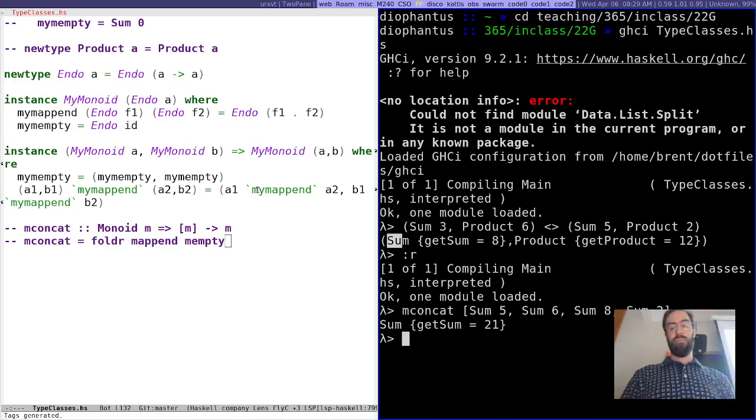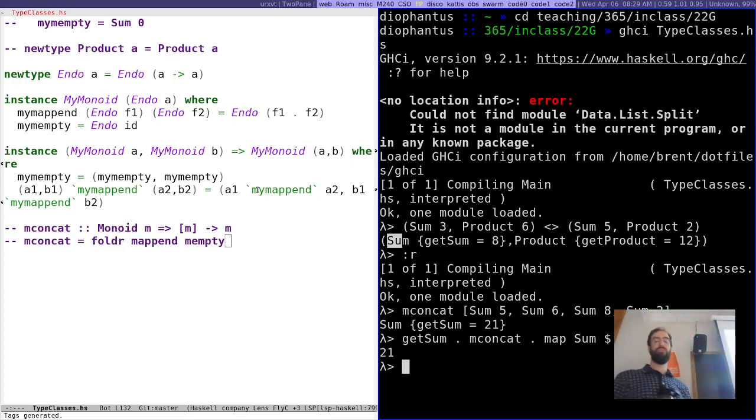So as a similar kind of example, let's say I just had this list, 5, 6, 8, 2, and I wanted to add everything in the list. Now, there is actually a standard library function called sum, but let's say there wasn't. Like all I had was the monoid. I could say, map Sum, so wrap them all in a Sum wrapper so that I know that I want to add them. Then do mconcat. And then I guess I'll call getSum to extract the result from the Sum wrapper.